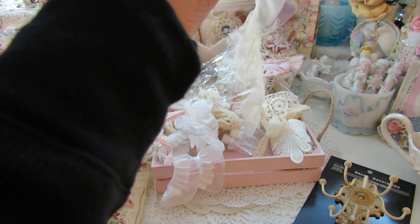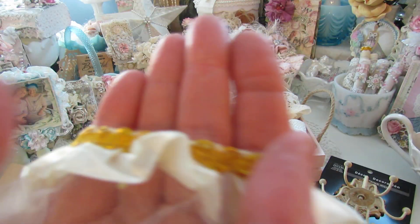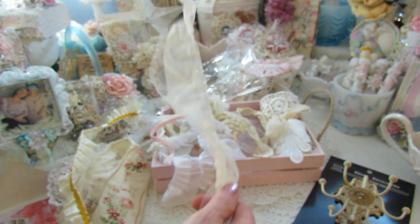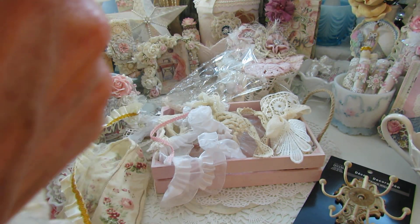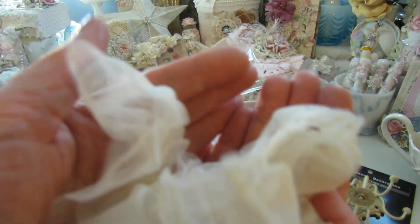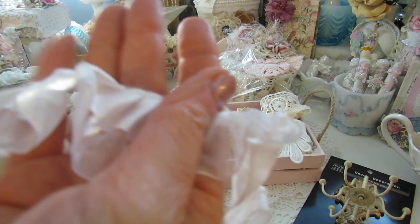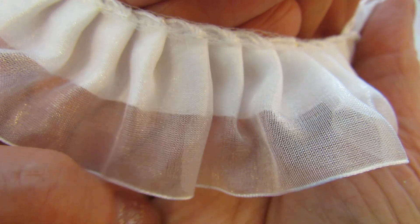Look at this beautiful lace right here - this is gorgeous, absolutely gorgeous. Look at this - beautiful. Oh honey, that is gorgeous. And then here's this again - oh, I love this, so pretty. That is so vintage and shabby. Love that. And then this right here - if you're not crazy about the gold, you can definitely paint it, alter it. Absolutely. But this satin trim is beautiful. And this tulle that has the sparkle - it's pretty, very nice. There's a lot you can do with that. Oh, and I love this trim here, Doreen, honey. This is gorgeous. I think I used a piece of this on that last card I made. Just beautiful. I love Doreen's kits - so vintage. Just so much to choose from and play with.